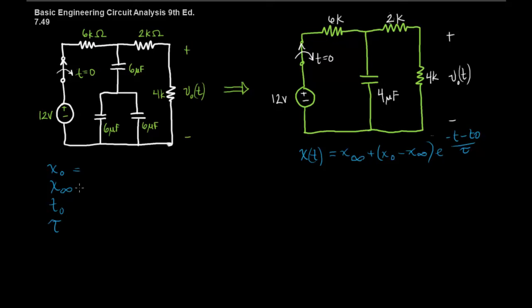And I often try and solve them from easiest to most difficult. Generally, you'll find that t zero is the easiest thing to solve. Usually, it's going to be zero. One case I can think of where it won't is if you're dealing with a unit step function. You might be asked to find the equation at a particular point in time.